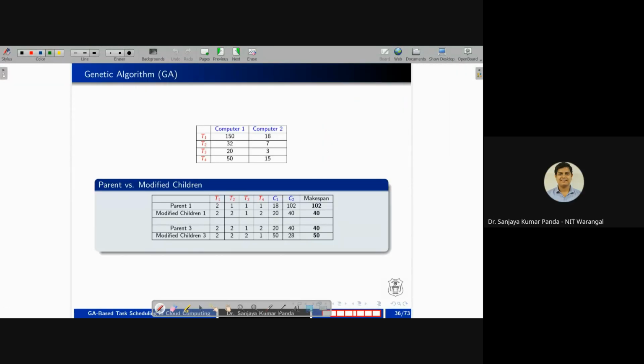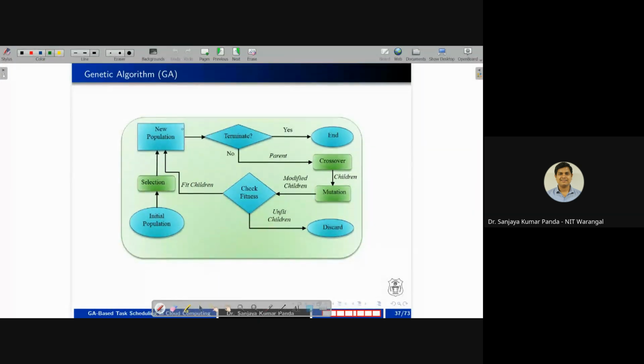So this is one round. After doing a couple of rounds of crossover and mutation, you will update the population. So this process we are repeating until our termination condition is satisfied. Once our termination condition is satisfied, we are out of this loop, and we'll see in our new populations, whatever populations are there, which population is giving you the best value, and that value is going to be returned to you.